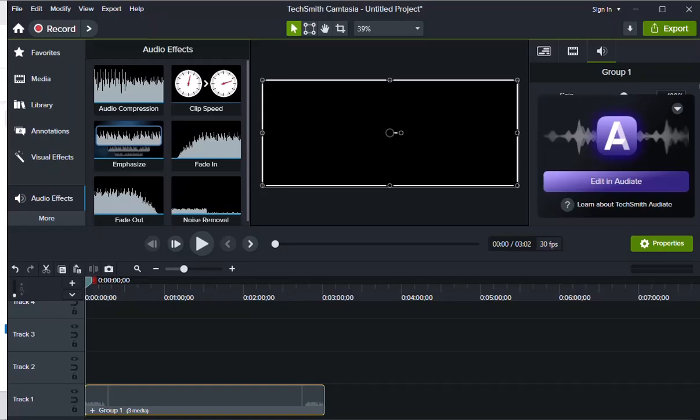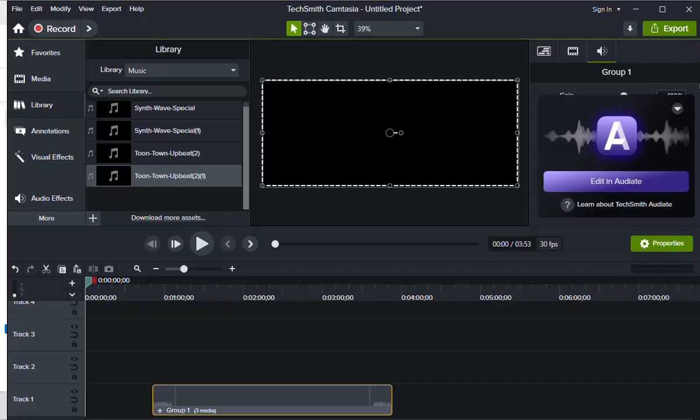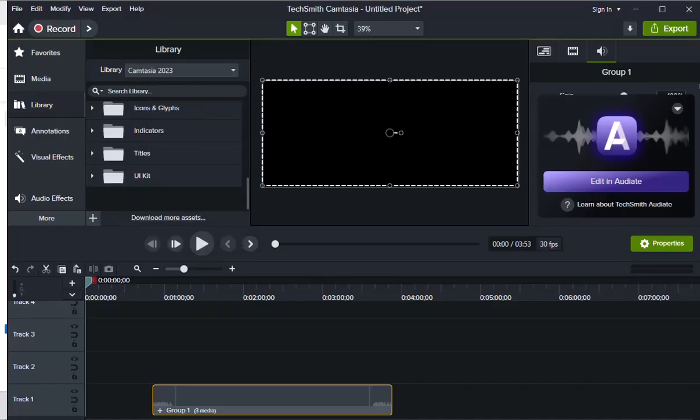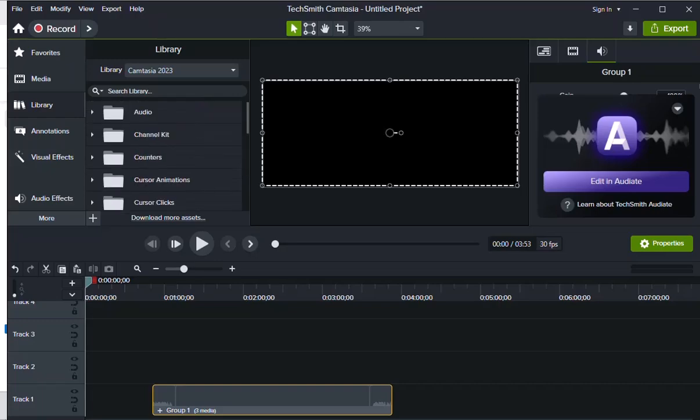Now we want to add a title to the front that labels it UBD Stage 1 or UBD Stage 2 or UBD Stage 3, and then a conclusion at the end, where thanks for coming or UBD Stage 1, however you want to close it out. So again, I'm going to move all this to the left and we are going to go ahead and add a title. And again, this is in the library. You've got to go back to the Camtasia main library, and if you scroll down, it's underneath titles.